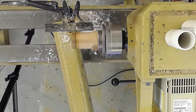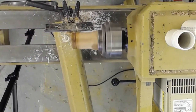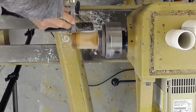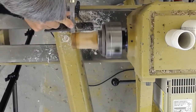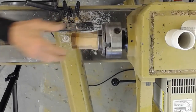Now you're going to get wax on your thread like that. That's okay. Rag, anybody got that? Oh, here's one. Yes. And just keep bringing it down. You'll be taking off little shavings as we go along, hopefully preserving the tops. All right, so there's your male thread cut into that little chamfer on the top.